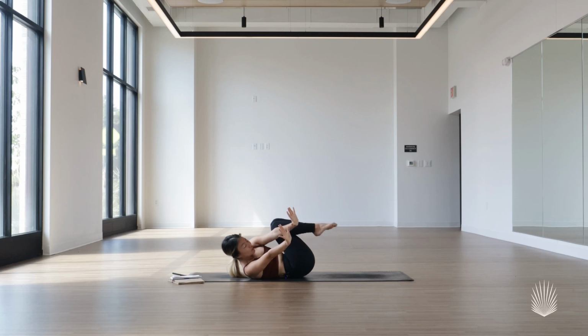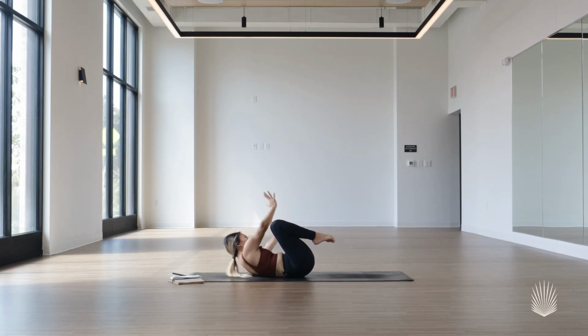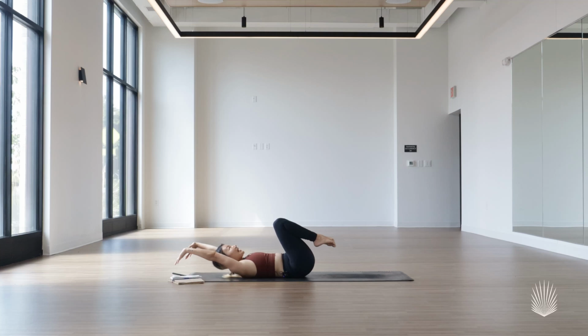But this time I want you to point your toes and squeeze the heels towards your bum. So focus on the upper body and the lower body. Inhale, and then exhale outside of the left. Inhale, exhale right. Inhale, exhale left.